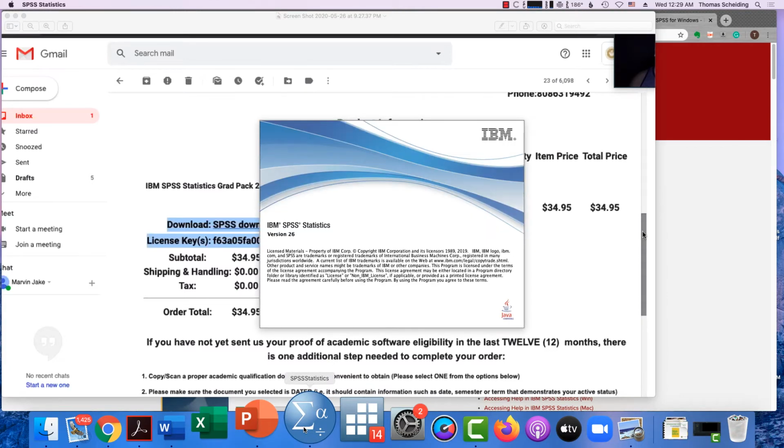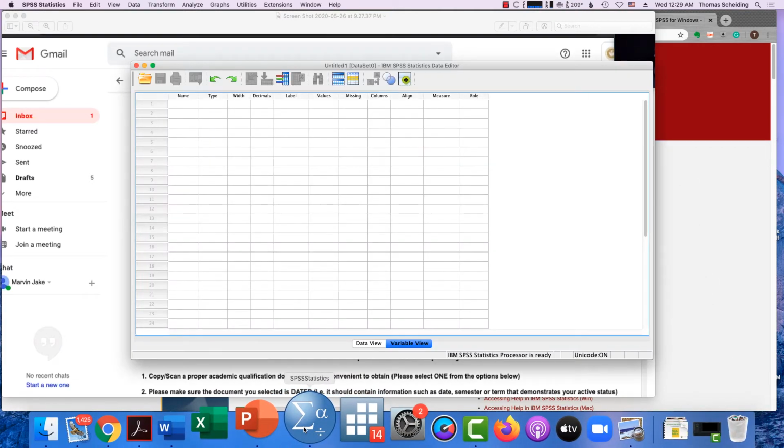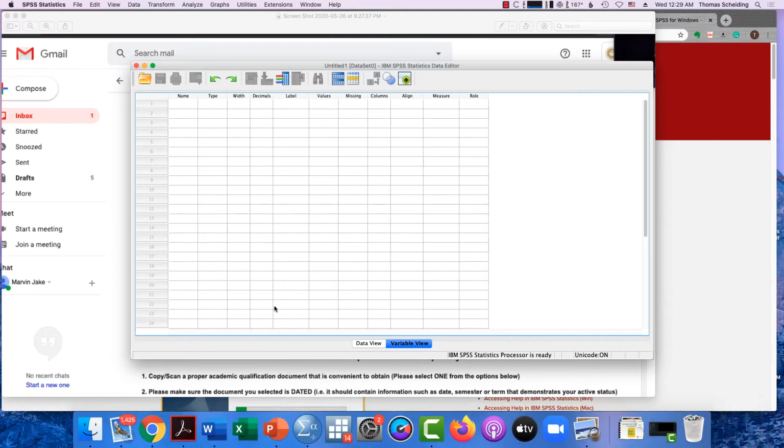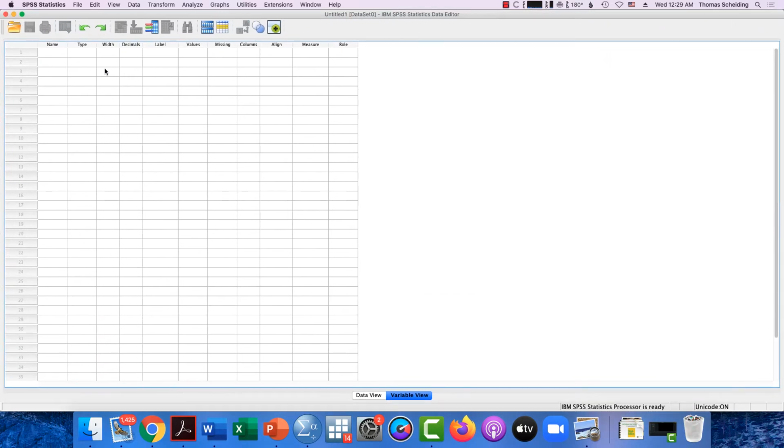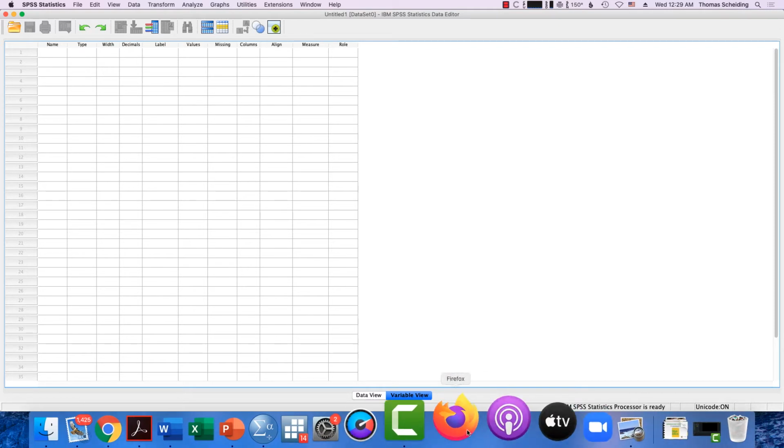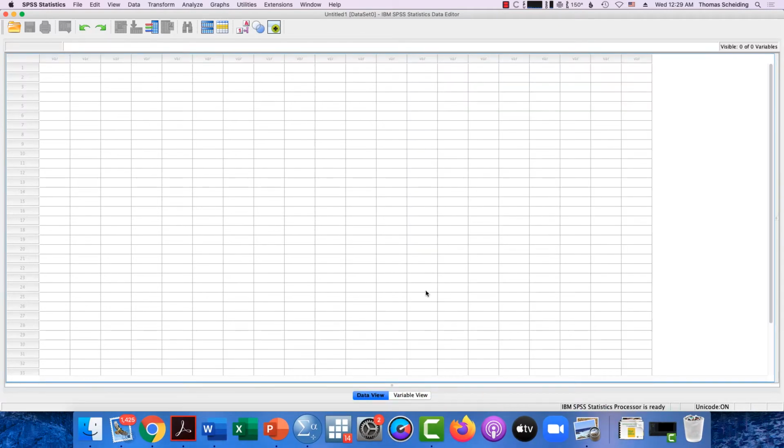Okay, you'll get something like this. Now in my case, I've already turned off the welcome screen. It'll come up with another window, and in the lower right hand corner of that window, it'll say something like turn this off. It's kind of like a welcome screen. I just turned it off because I don't like to have to see it every time. But this is how it will open. Sorry, you won't get it like that. You'll get it looking like that.